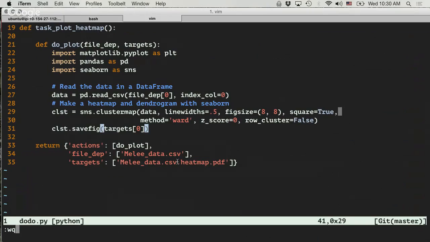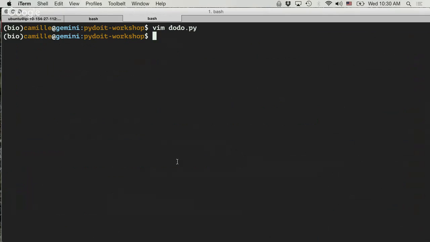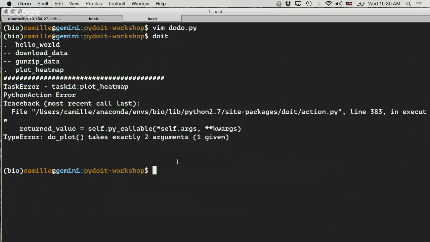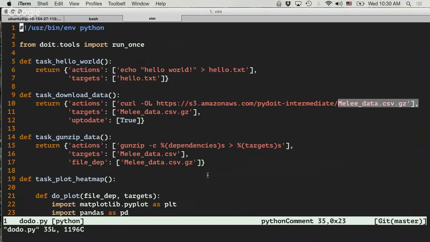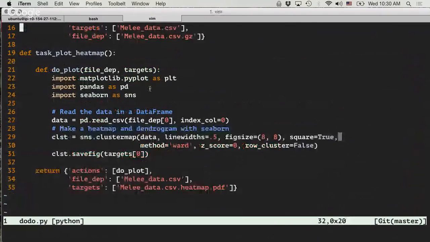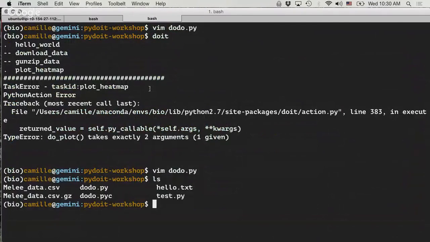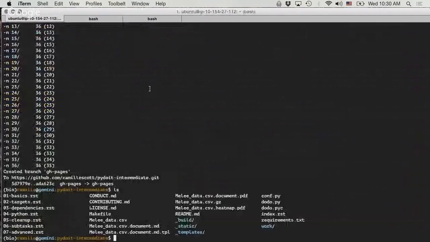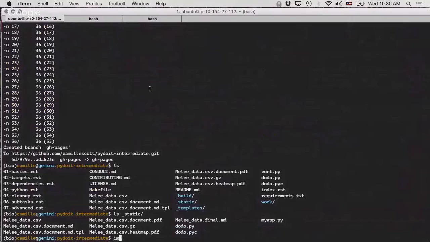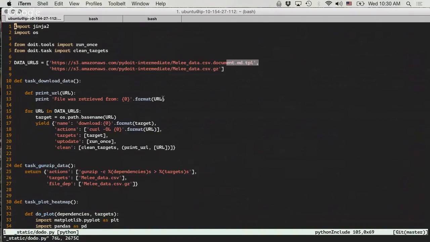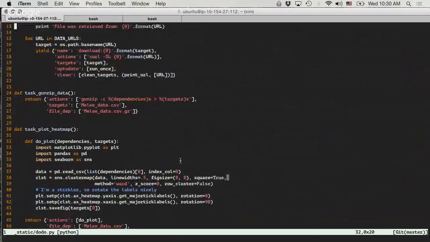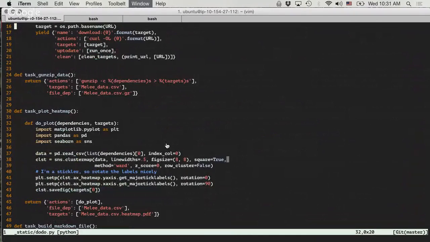Okay, so now we're going to run this. I actually expect that it's not going to work because I think I have a typo, but we're about to find out. Yes. So what did I do wrong? Do plot arguments. Okay. I just need to check something real quick. Okay, so apparently I updated this in my example file, but didn't update it in here.